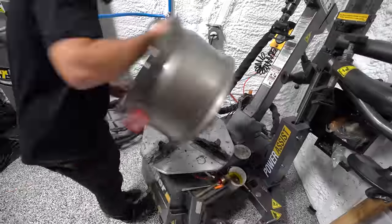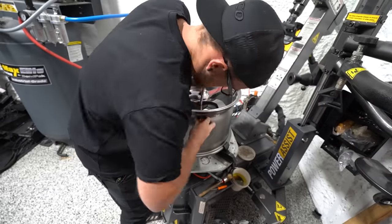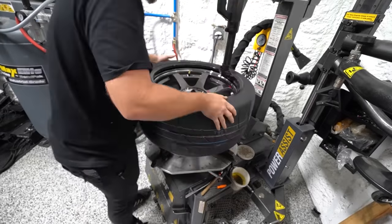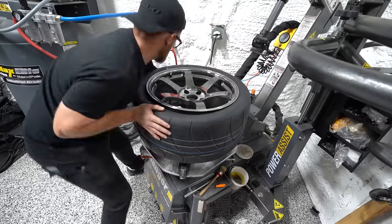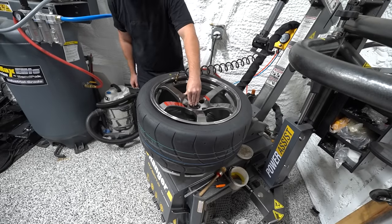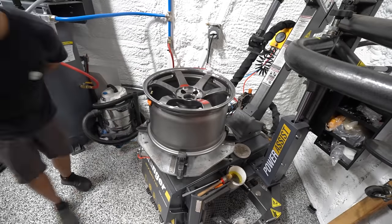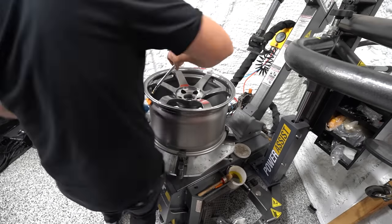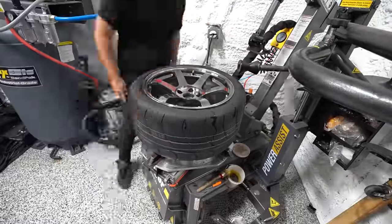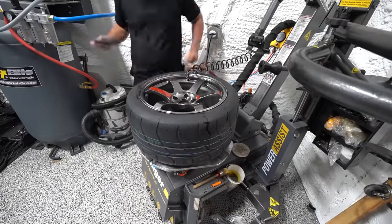Let's get it. So one thing with these cars, my Drift F80 and the Daily F80 now, as I modify them, I'm trying to retain a lot of the OEM functions. So instead of using the cool aluminum valve stem that comes with these wheels, we're using these aftermarket TPMS sensor valve cores. And the reason for that is because we want to retain that feature. It's a really nice feature to have to see what your tire pressures are. And on this car, we actually can see tire temp as well.